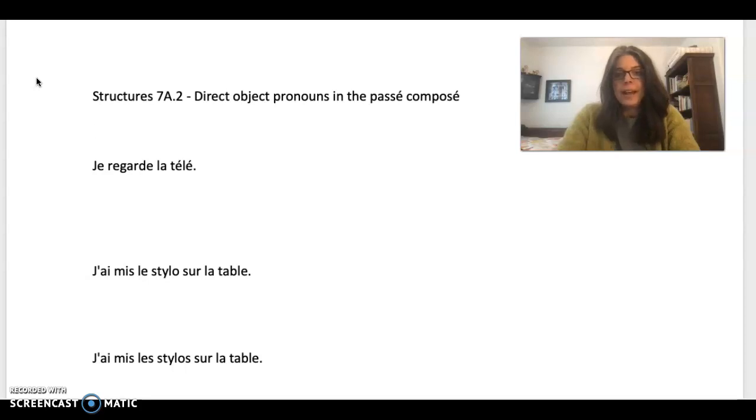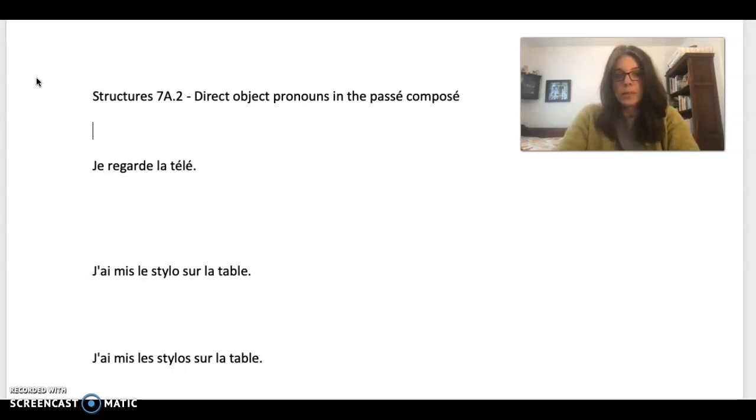Why is this? I don't think they explained this in the last structure section when they were introducing the passé composé with être, but the passé composé with être, those verbs are intransitive. That means they can't have a direct object. They don't ever have a direct object. So that's why with the verb sortir, sometimes you have a choice. You're either going to use the auxiliary verb être with sortir, or if it means something slightly different, you're going to use avoir. So let's look at that for a second.